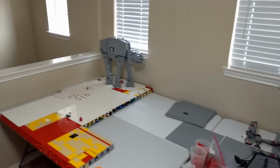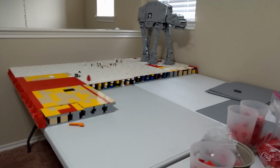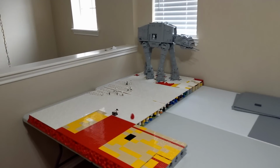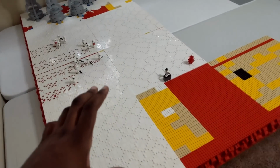We're able to get some pretty good camera shots of just the walker in the distance with the troops trailing between it, and I really cannot wait to have that AT-M6 sitting right here. I think that thing is just going to look so sweet.